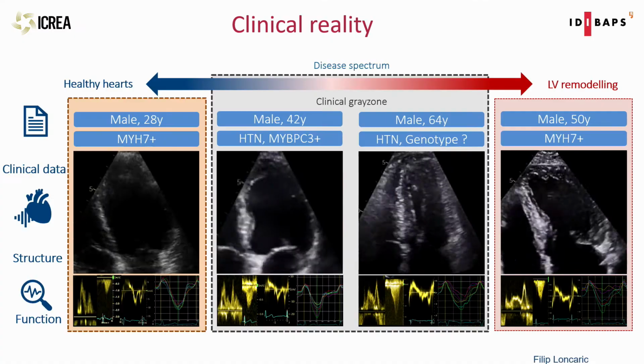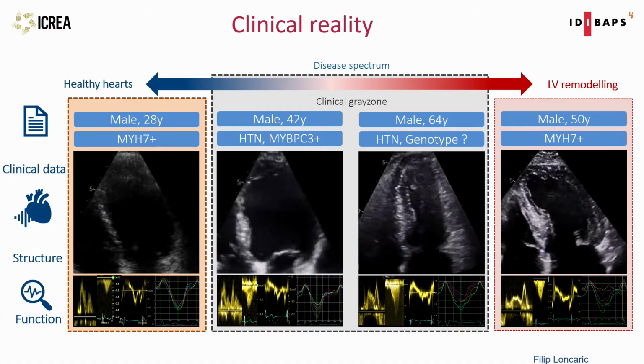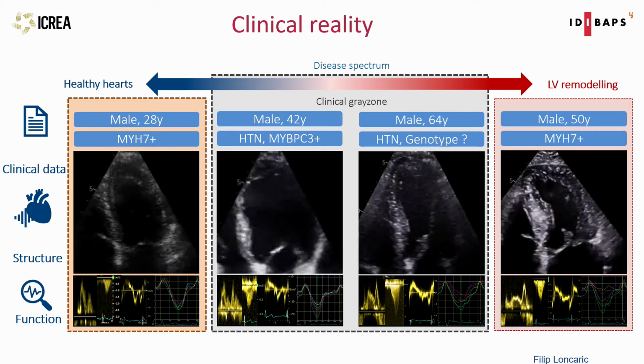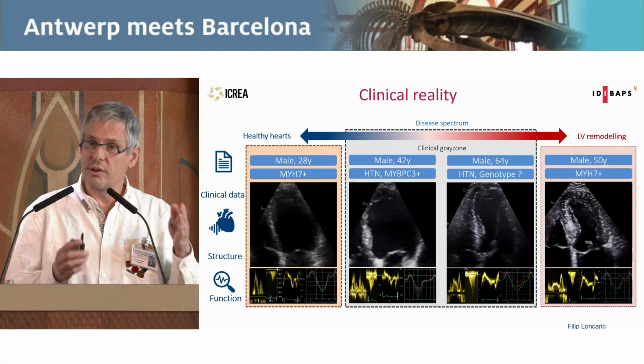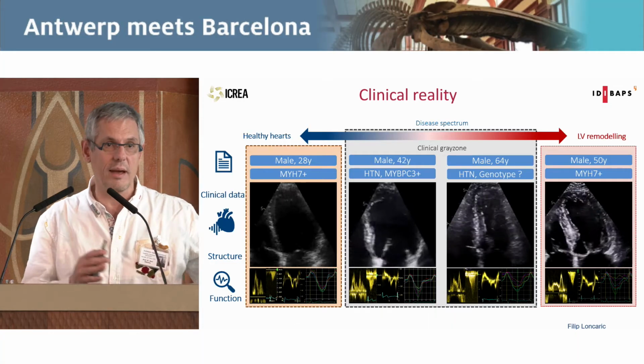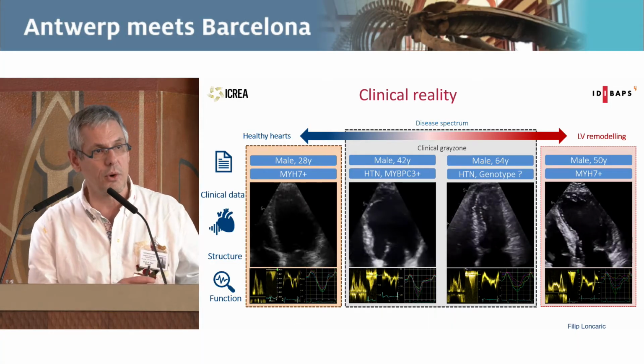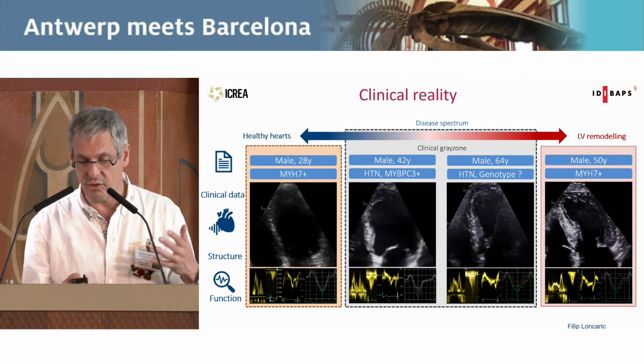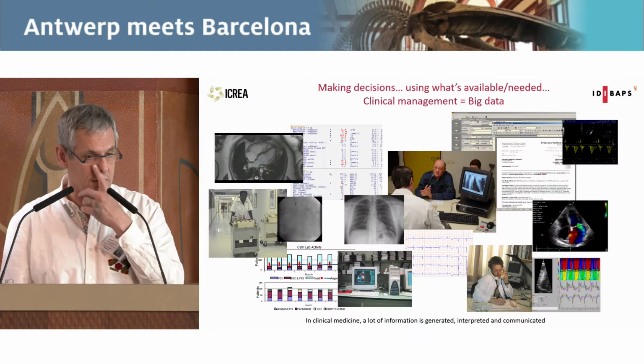But when you look at this heart, it actually looks a little bit worse than that one, and this one in the end proved to be genotype negative. So you have this mixture of genotypes and phenotypes. When does it become important? How do we discriminate it? Can we understand this? And can we then try to draw conclusions from this?